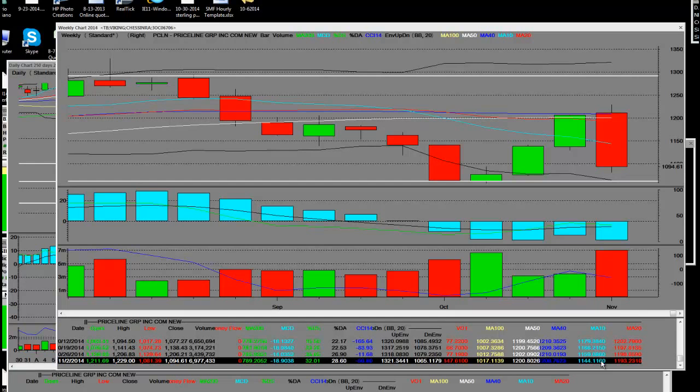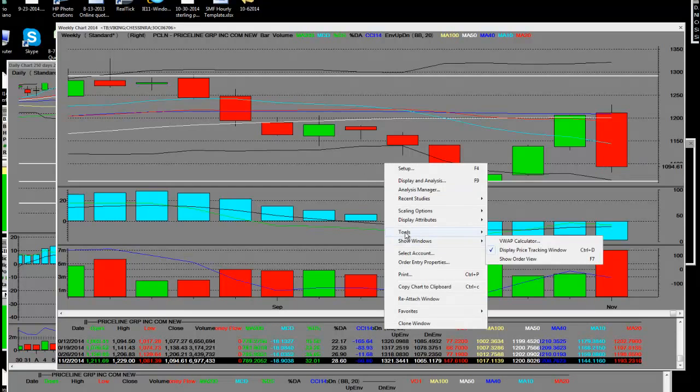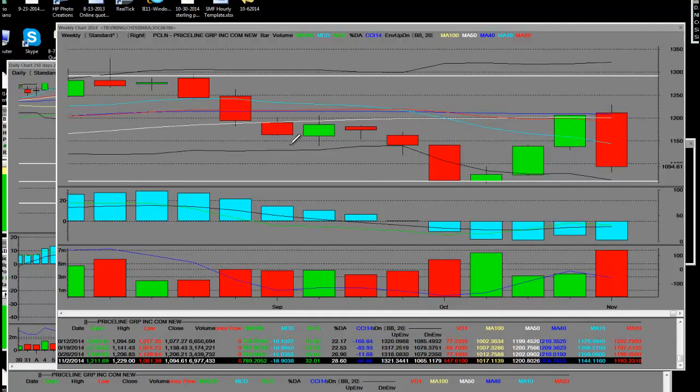1094 was the close, and that 10-week is resistance at 1144. Write it down, MMT, 1144. That's the resistance. That's the 10-week moving average. That's what you want to be focused on. Now, I'm also going to draw another trend line on the weekly for everyone. This is above here, but this is where we have current breakdown levels in the weekly.